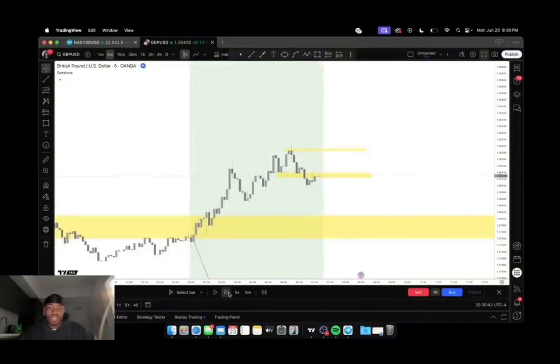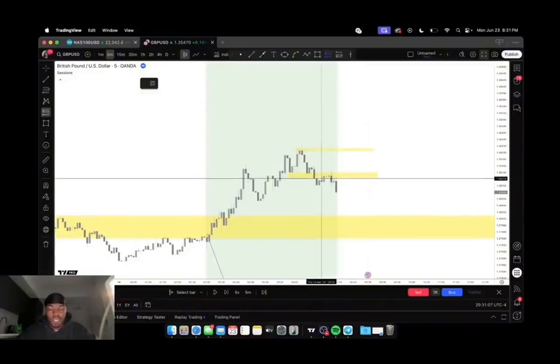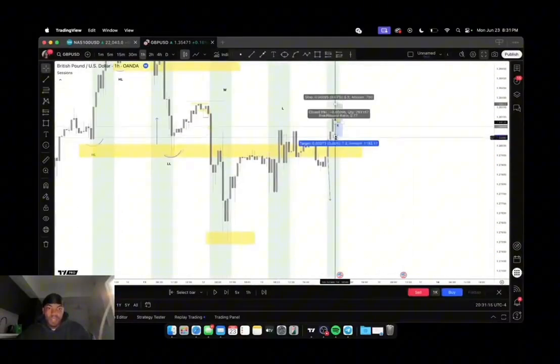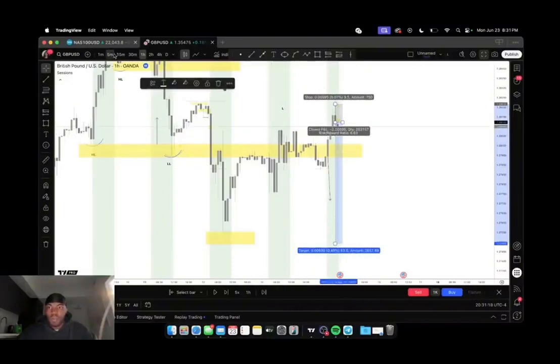And the reason why we're getting ready to sell is because now we have a lower high, price is starting to sell, and we overall can see that the trend is changing because price is breaking support. Remember, price is not going to break support just to be bullish long term, right? If we're seeing the 1 hour is bearish and we're trading in session and the 5-minute and 15-minute are becoming bearish, then this is letting us know that, hey, we're able to place a trade based off that break, put our stop losses above here, scale back out to that 1 hour time frame to get our target, which is that new low.